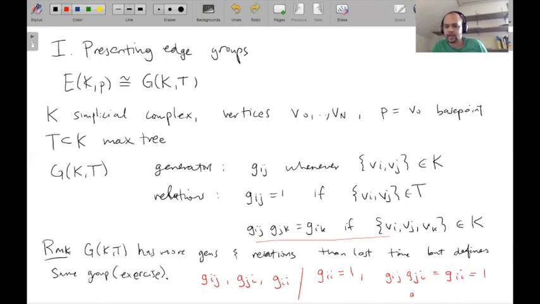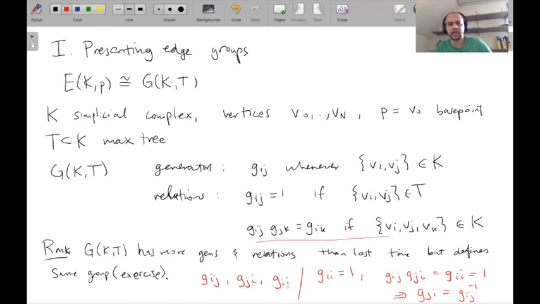So this is saying that Gji is Gij inverse, since their product is 1.